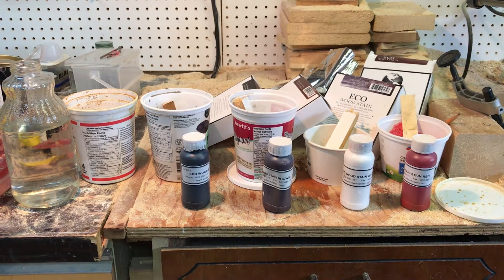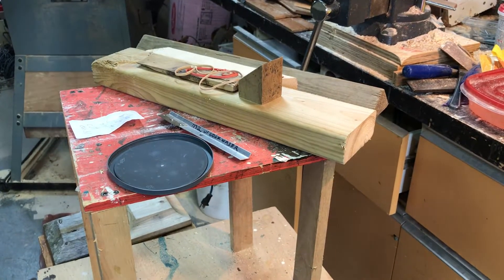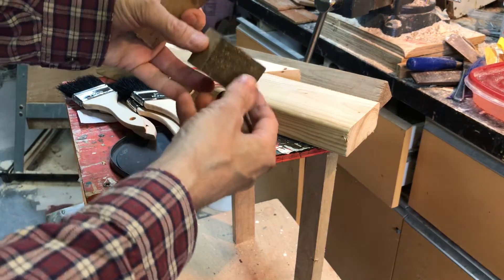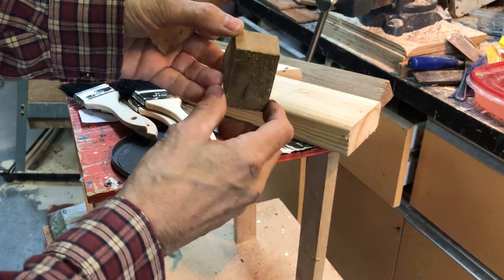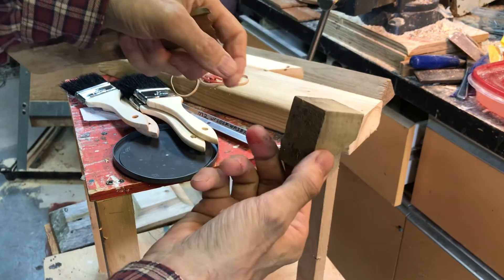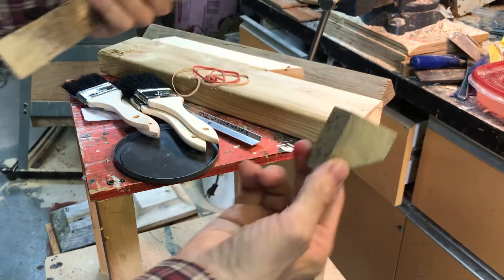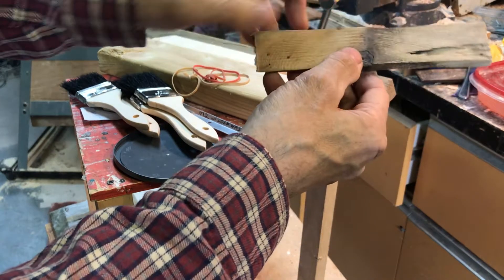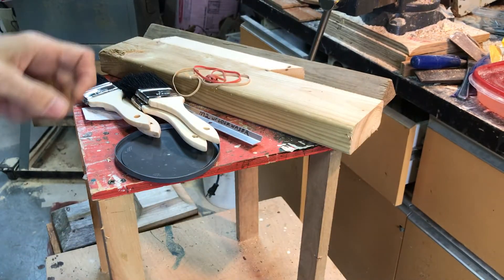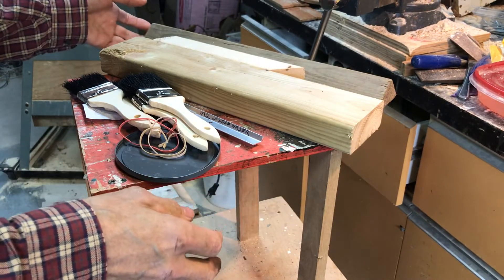We're going to apply each of these to different kinds of wood. I thought I'd show before I start: I have a 20-year-old deck, and underneath the columns someone had stuck a piece of pressure treated wood as a shim. Look at the condition of that after 20 years — it's like new, really amazing. This piece of cedar was also used as a shim on the same deck, and you can see it's rotten. Cedar is a great wood, but pressure treated is clearly more durable.